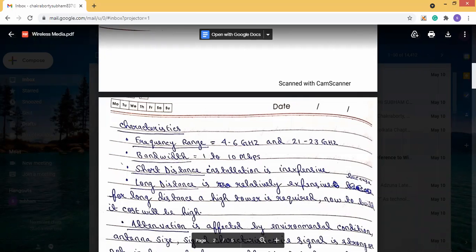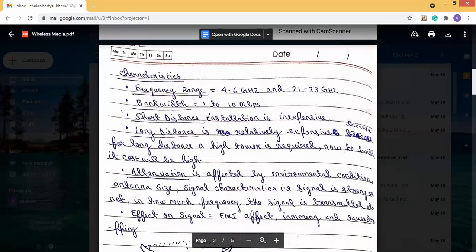But attenuation also occurs in microwave communication. And why does this attenuation problem occur? It is affected by the environmental condition or the signal antenna size, our parabolic antenna which is placed over the tower.